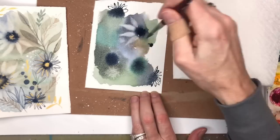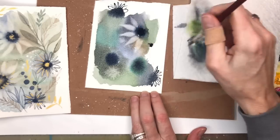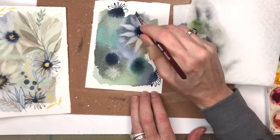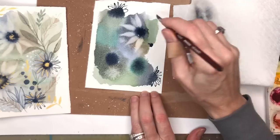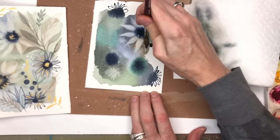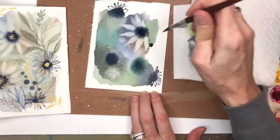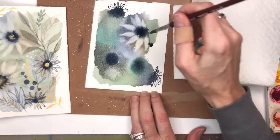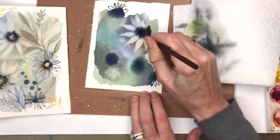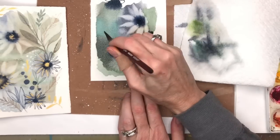You want this color around here to be slightly dark. If it's too light, you're barely gonna see this white. Isn't this fun? Making a little bit closer. Now, some of this paint is already dried, so it's not gonna really lift. And I don't wanna really ruin my brush by trying to scrub it out. But I think just having the side ones right here are pretty enough. I can try and remove some of it here with water. It's not really coming out, but that's fine. Again, here we go again.